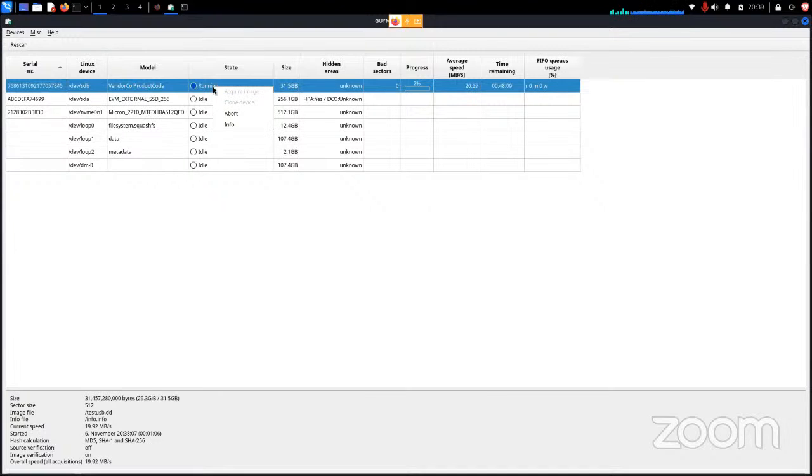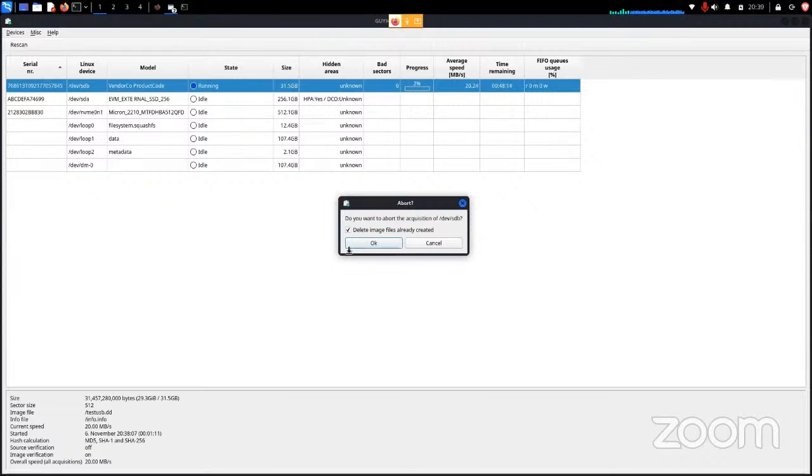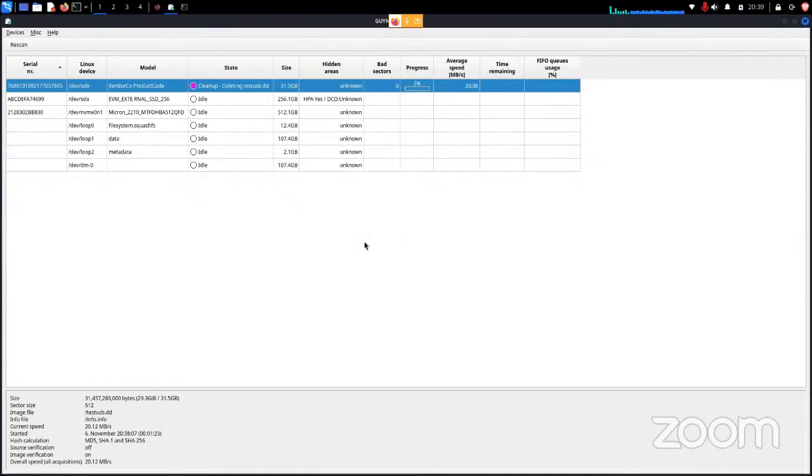If we want to stop it, we will click on abort, and if we want to delete the file which is already created, we can delete it, and if we do not want to delete, we can just unclick it. As you can see, the operation is aborted by user.